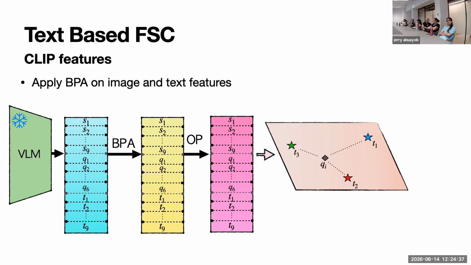But for each class you have 2 stars, the text and the image, and the alignment basically aligns the two modalities together. But then we throw away the supports. We don't use them. We classify just based on the newly aligned text embeddings. But the alignment is after I compute the average of the images.